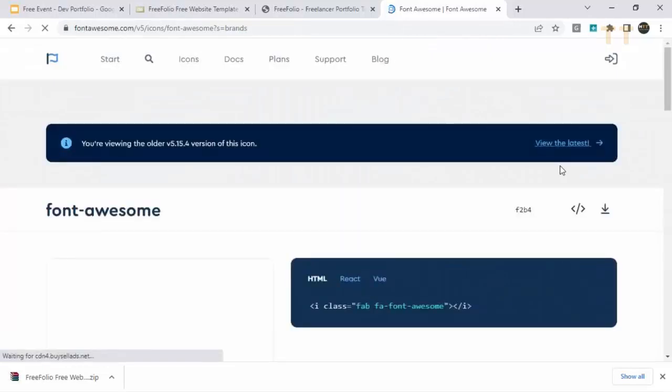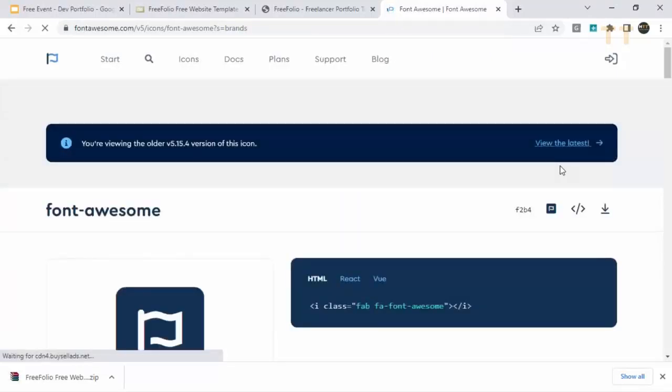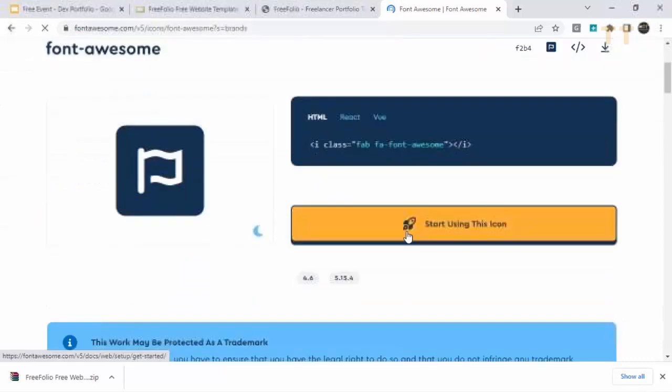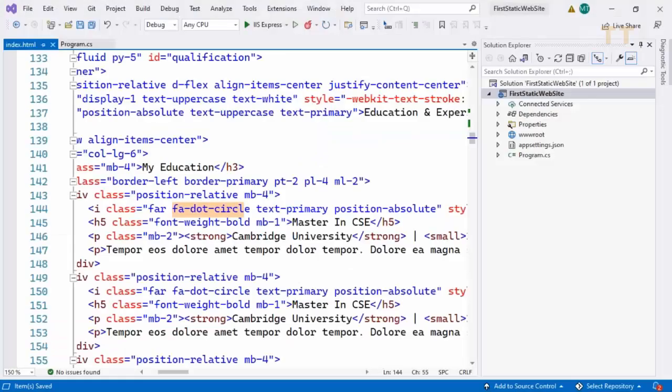Font awesome. You see this. This is an icon tag. Class you need to apply. FAB, FA font awesome. Copy this and paste it here. You will get that font awesome. Are you all with me? See, this is also an icon.